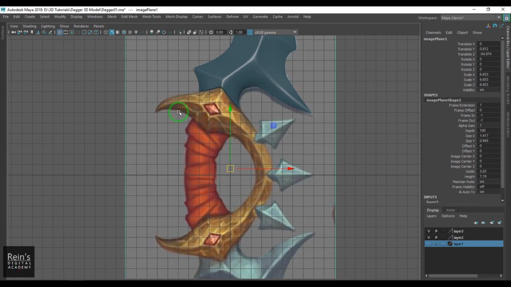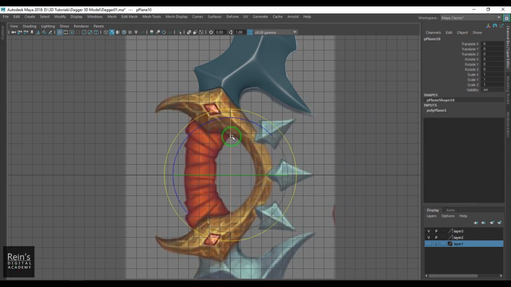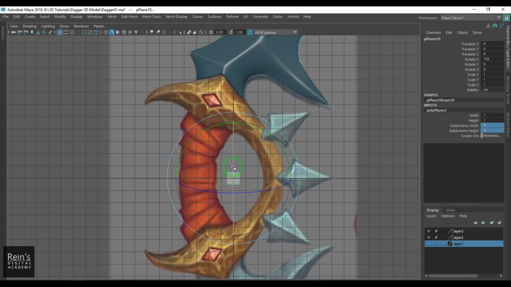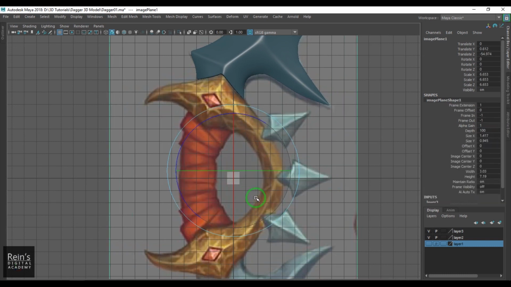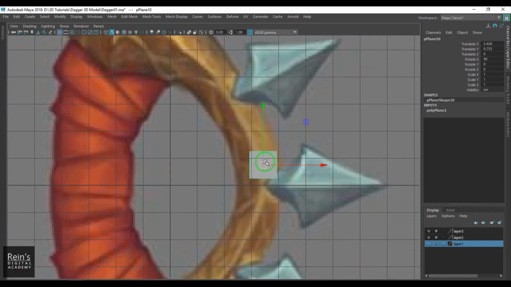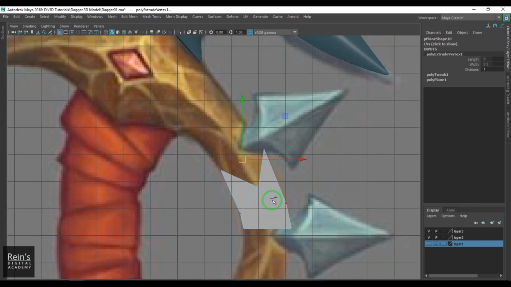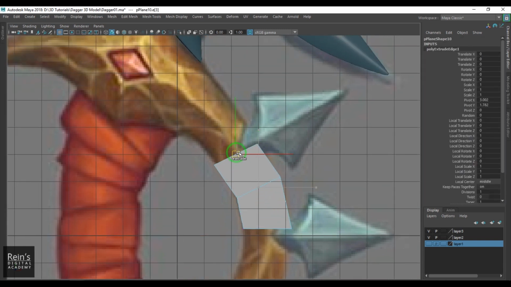So let's do this model here. I will take a plane for that, rotate it 90 degrees by holding J, and then just place it here. I keep extruding this model.